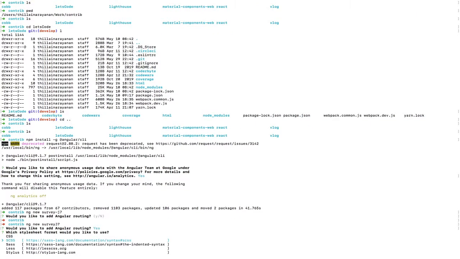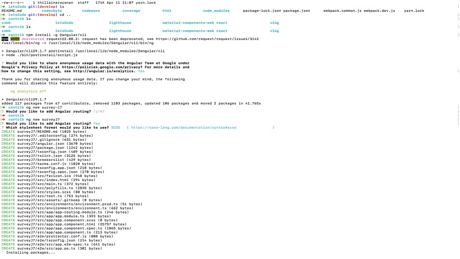So I'm going with installing this. I need a routing for the app. I added the routing and then I included the SASS files. It's taking time to install the default packages which Angular requires to build the app.